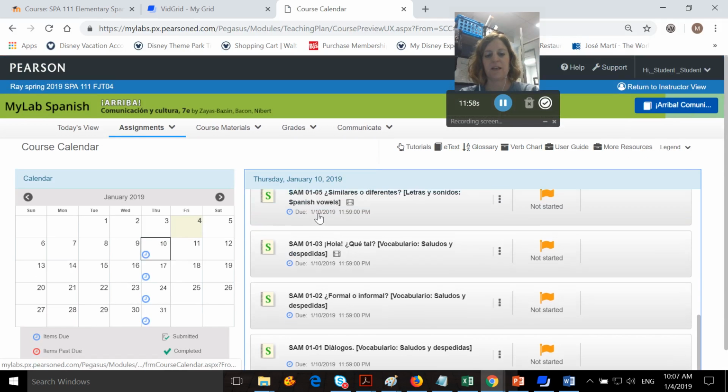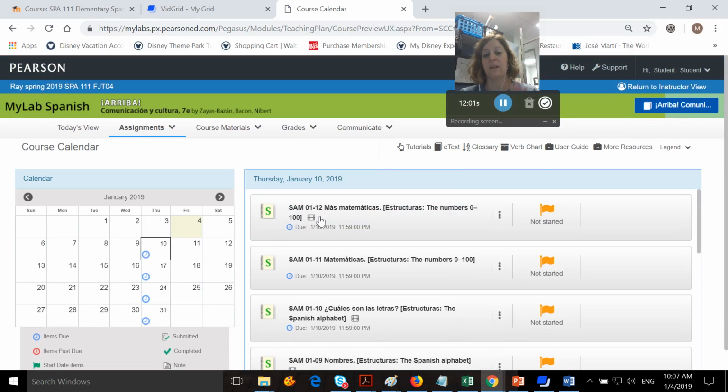And you can click on each assignment. You can do them as many times as you would like to get the best grade possible before the due date. So you should get 100 on everything, so you can keep redoing it. And I think My Language Labs will eventually give you the right answer. They give you helpful hints. But if you've done it like 3 times and you're still getting a poor grade, then I would reach out to me, because you're missing something in the directions. There's something you're just not getting right, and you're going to need help with it. You shouldn't do it more than 3 times, because if you can't get it after 3 times, then I don't think you're going to get it on the 4th or the 5th or the 6th. You're just going to keep banging your head against a wall.